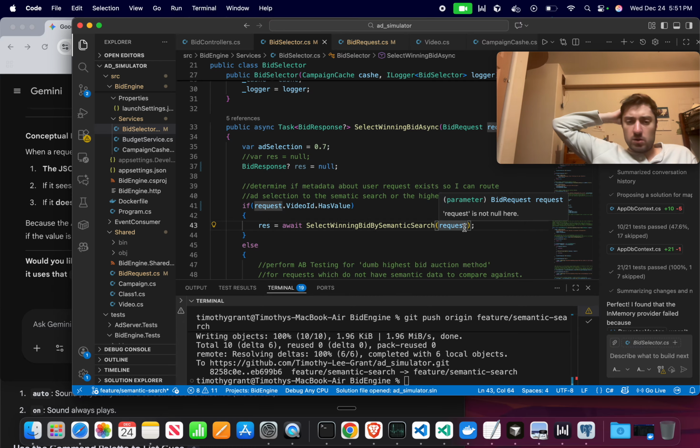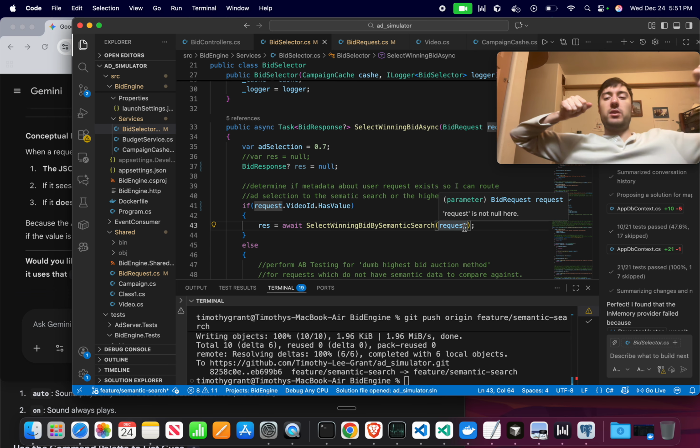So now what I want to do is the same kind of thing for ads. I need my ads. I need to add the vector to the ads. No, I already did that, sorry. So let's see.